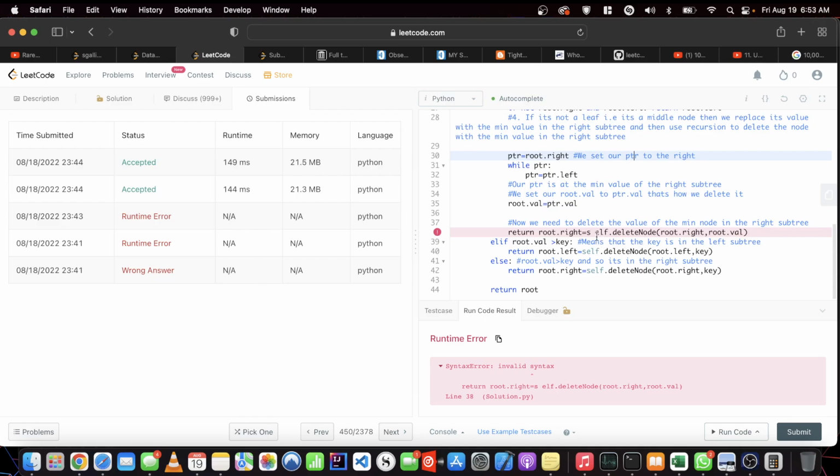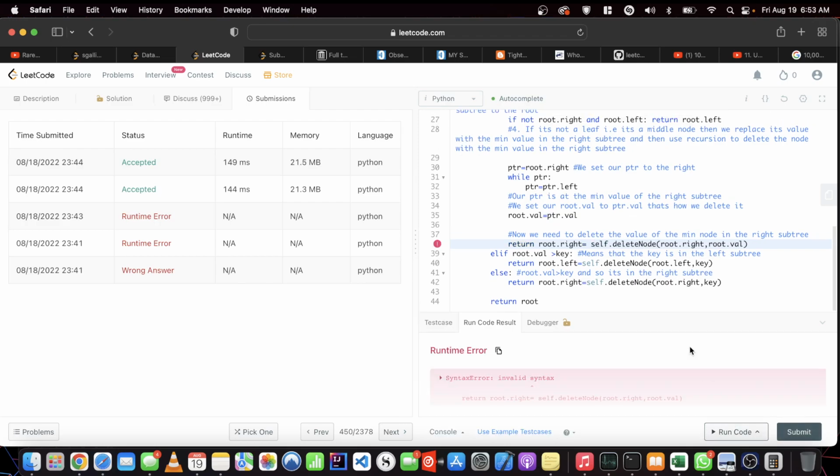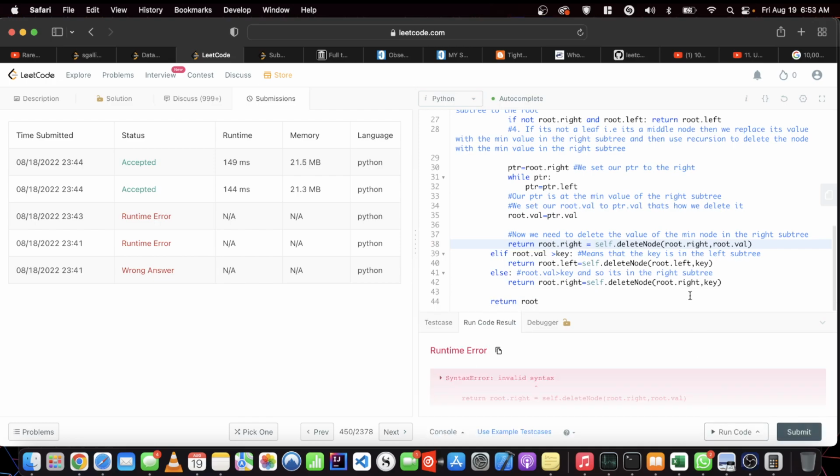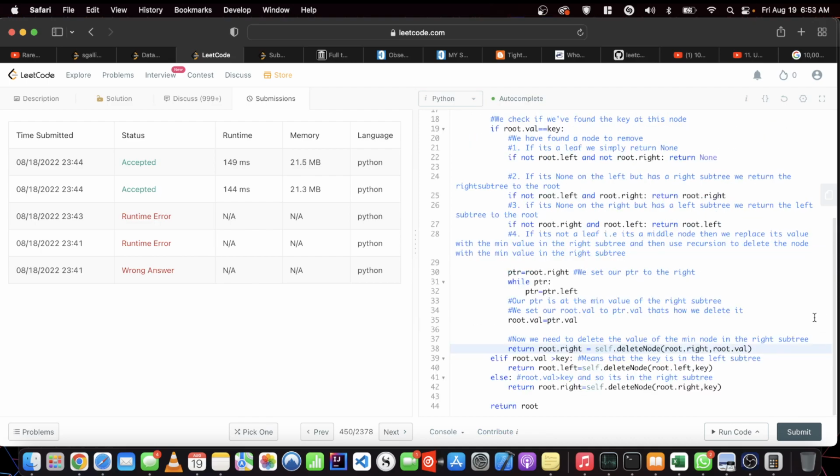Oh, damn, never do stuff when you're tired. Okay, so it should work. Return root.right is equal to self.deleteNode root.right, root.val. This is weird.